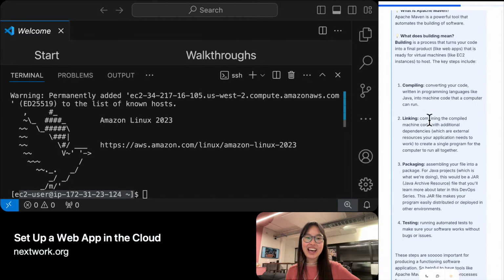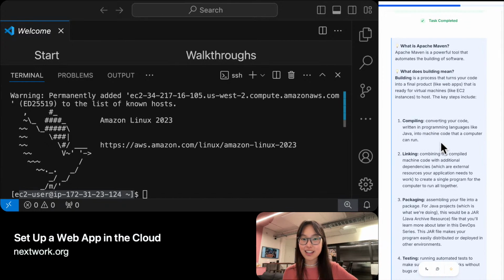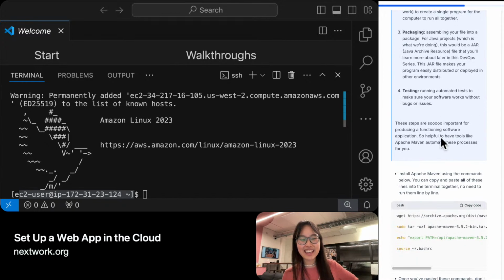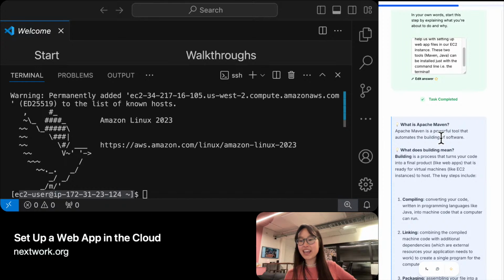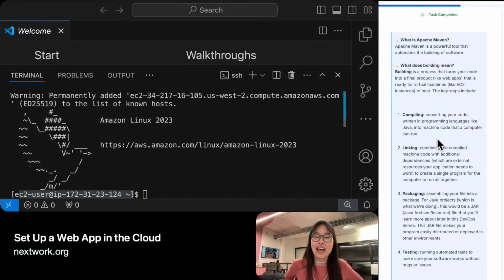All right, so first things first. My goodness, this looks so intensely long in this area. So if you're a reader, go ahead, and I hope you enjoy this explanation about Apache Maven. In short, Apache Maven is a very powerful tool that automates the building process of software. And building is the process that turns your code into a final product, like web apps.